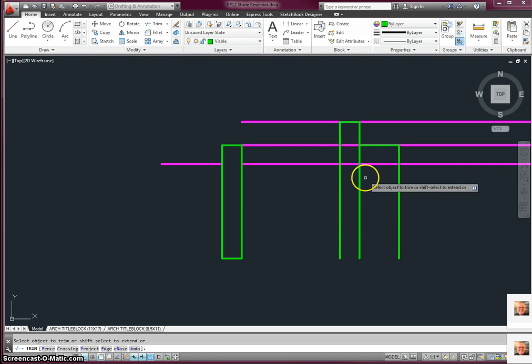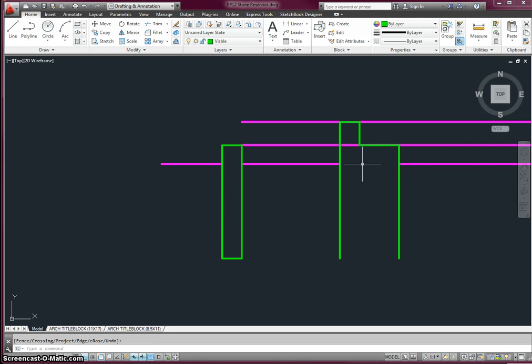Trim, spacebar, go away, away, go away. Alright, and it says the overall distance from that corner down is 3.9, so 3 times 12 is 36 plus 9, that would be 36 plus 9 is 45.